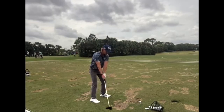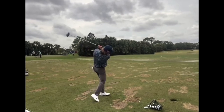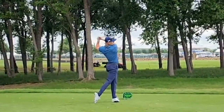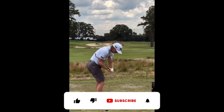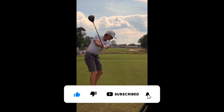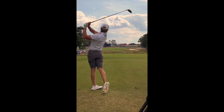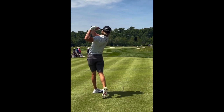The first thing that needs to be emphasized about this golf swing is the width of the golf swing. I think that not a lot of people really consider what width in the golf swing can do, but just look at how long the arc is around his swing. If you were to trace his hands and the end of the club face, it's a very long swing. And you can get that by not only keeping that left arm straight, but if you look at the takeaway here of Jake Knapp, look at how his right arm remains so straight for so long.